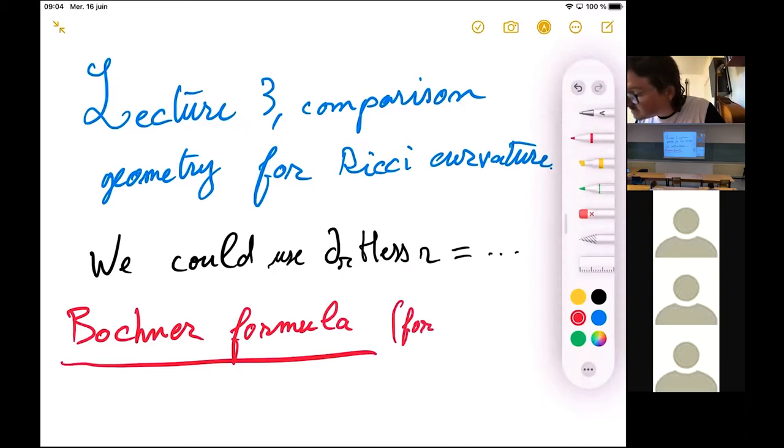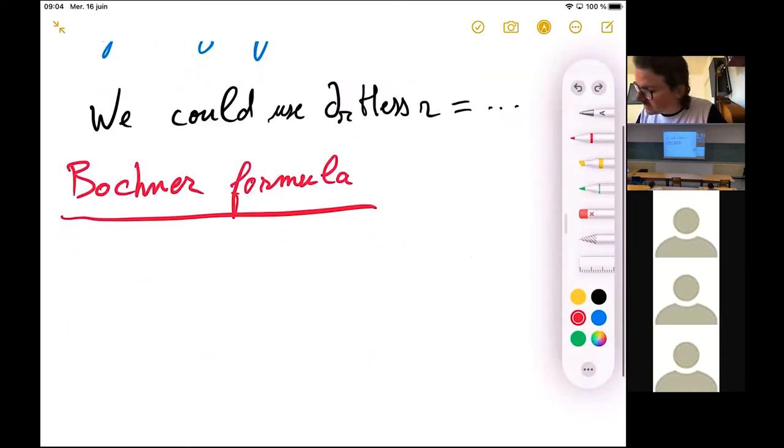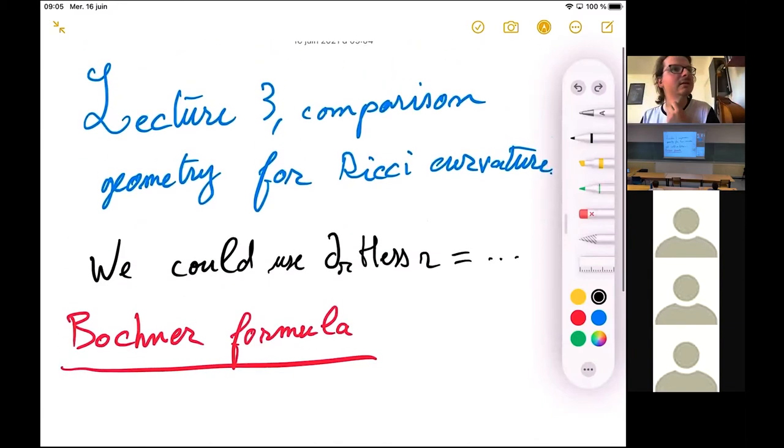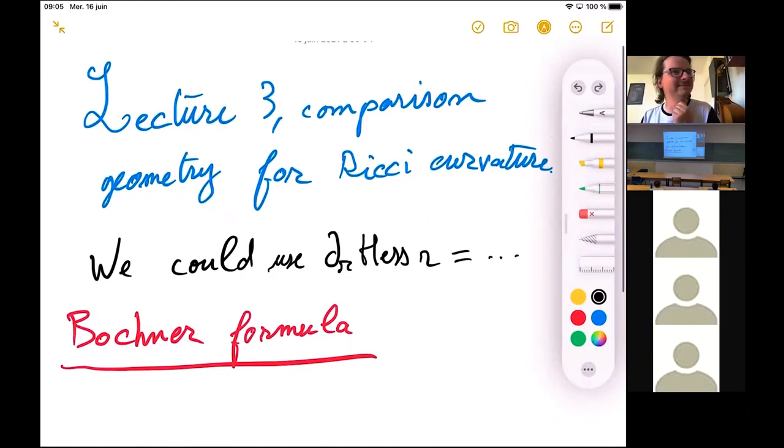So and this one is maybe the one which is the easiest to state, because you only need to understand function. HM or HN? Where? Hessian, yeah, sorry. Thank you for the question.